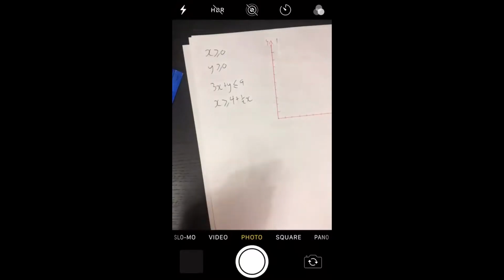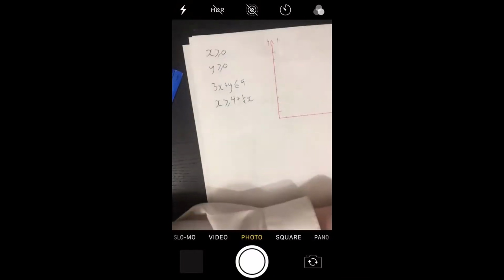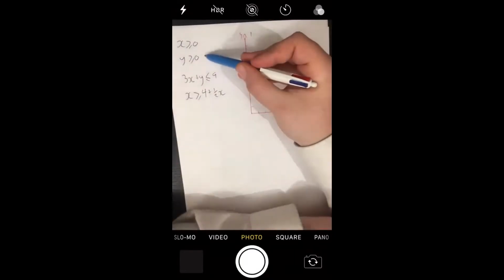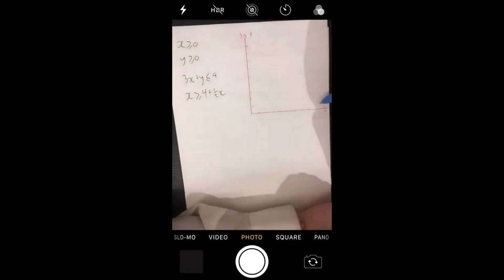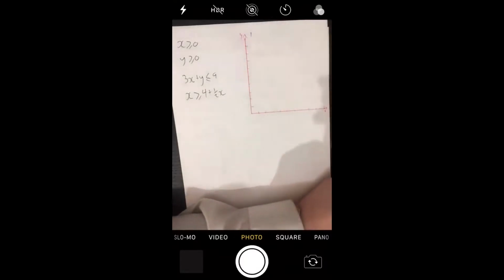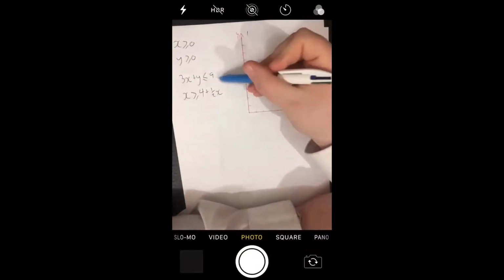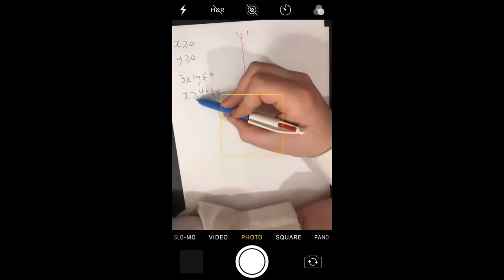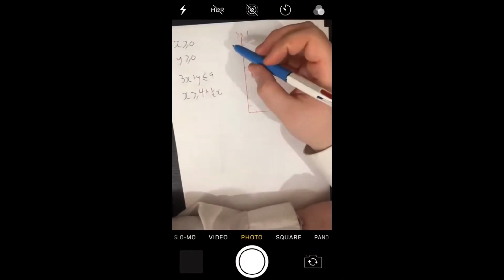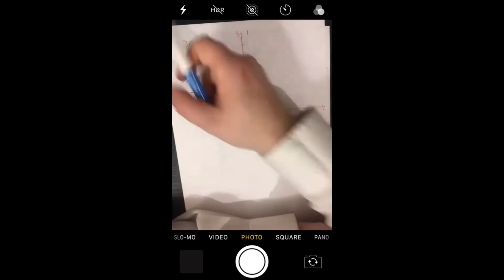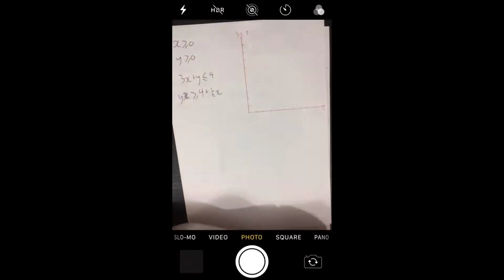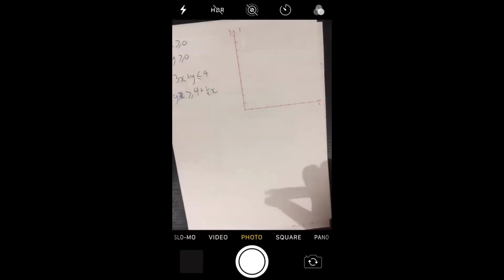So let's give this a try and see how we go. We're going to skip the first two here because x is greater than 0, y is greater than 0. That just means we're looking at this region here. So we're going to jump straight down to these two here. 3x plus y is less than or equal to 9, and y is greater than or equal to 4 plus a half x. Oh, sorry, I got that wrong. Whoopsie. I said I can't make a mistake.